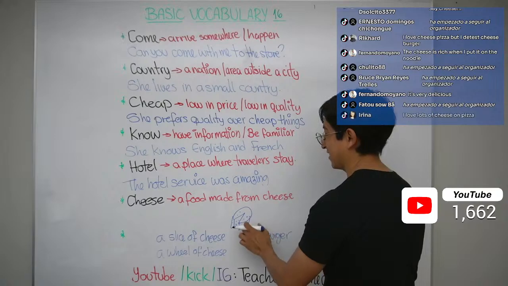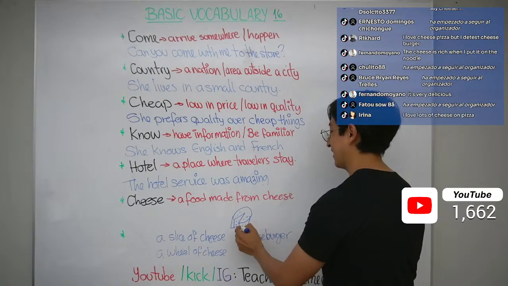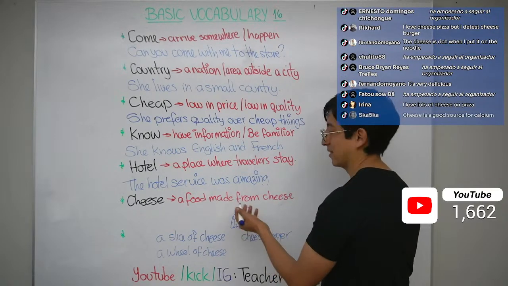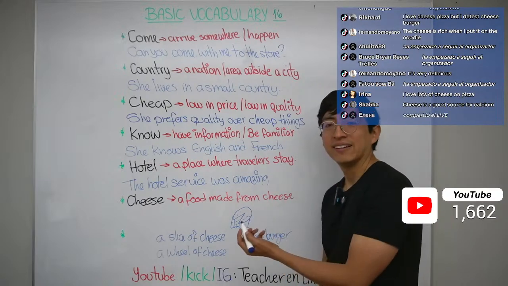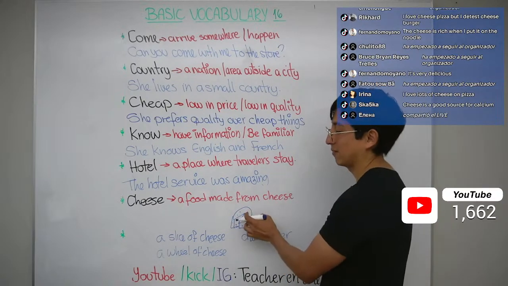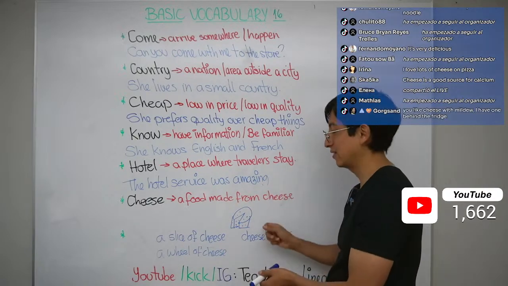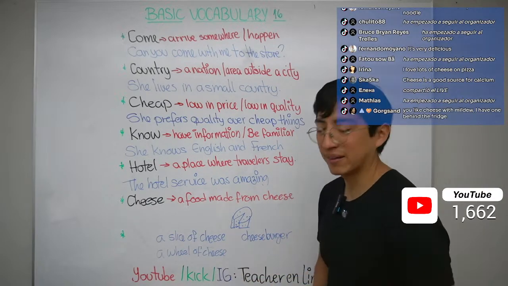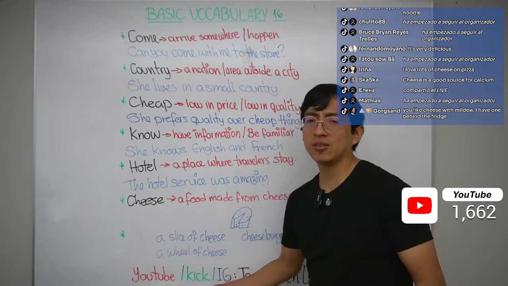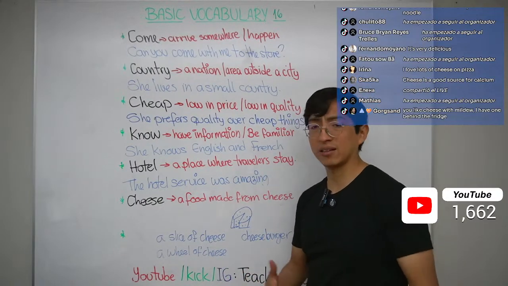It doesn't look like a cheese. Okay. It doesn't look like a cheese, but yes, this is a wheel. Okay, this is a wheel of cheese. We're talking about the whole cheese. Okay, the whole one. Well, very good, very good. And you can use this a lot.